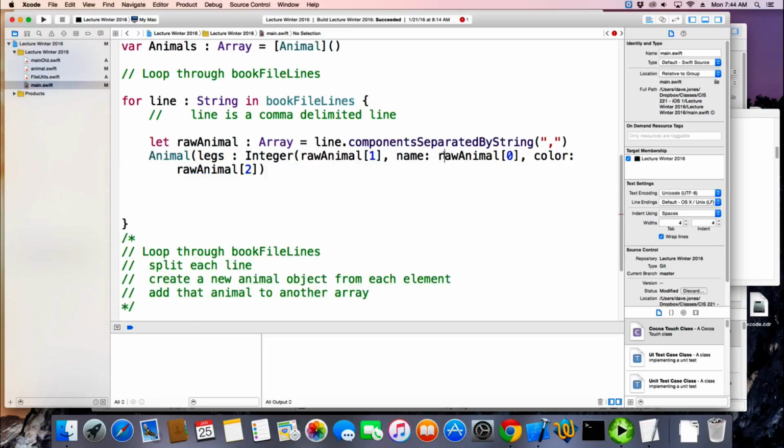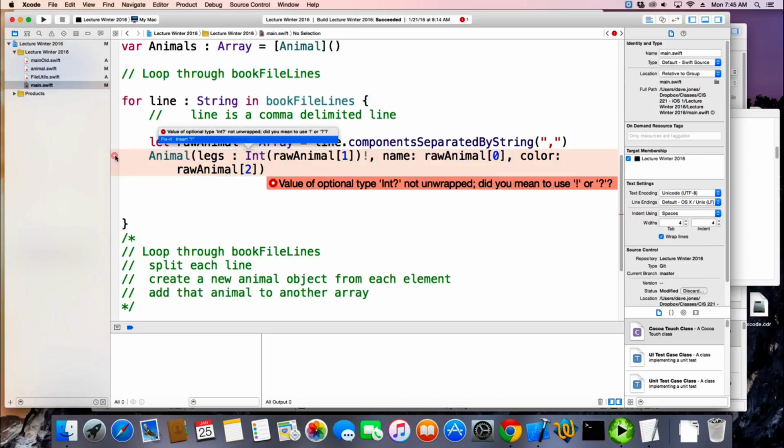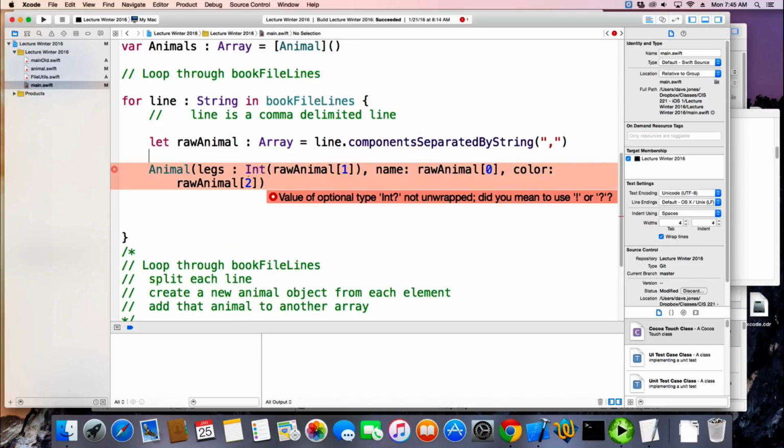I think we can do this. I think it's just int. I did int, but that didn't work. Because it's coming in empty, you have to have some way, if it's blank, but it won't be blank. So it's unwrapped. I have to unwrap it too because it might be nothing, right? So for that we have to unwrap it.